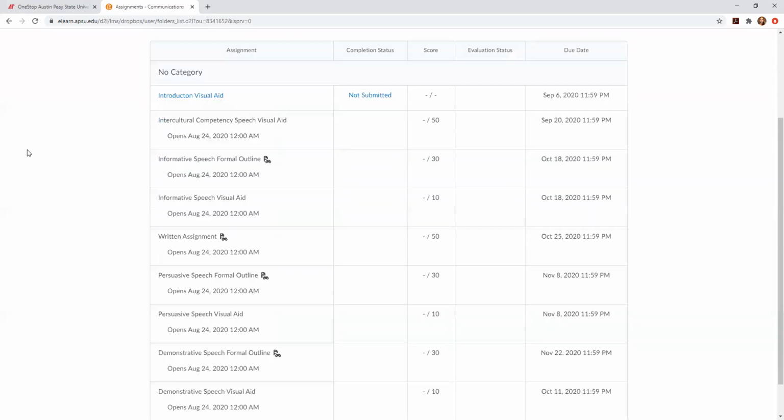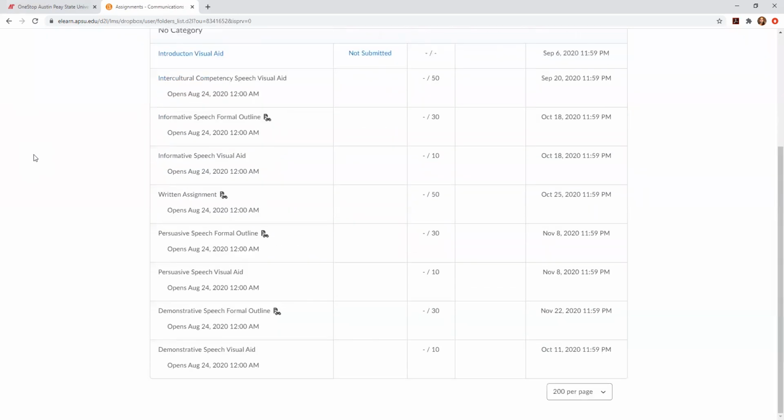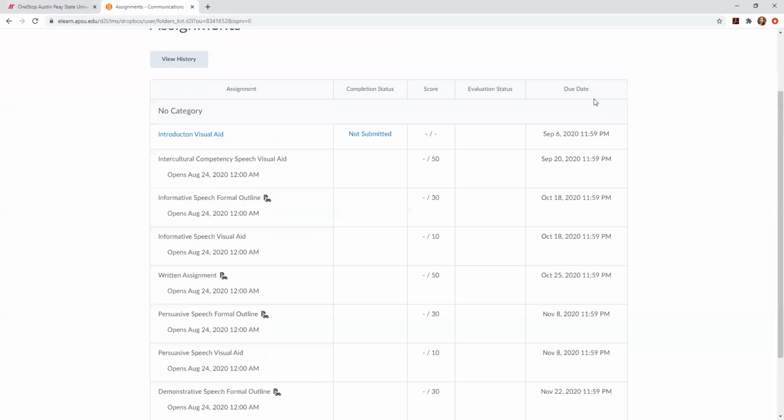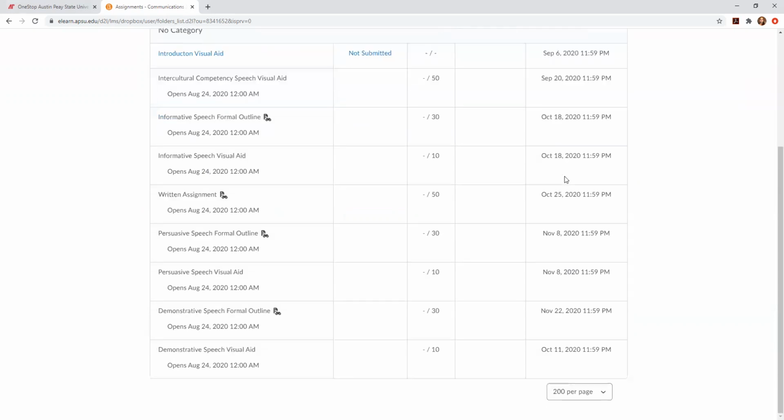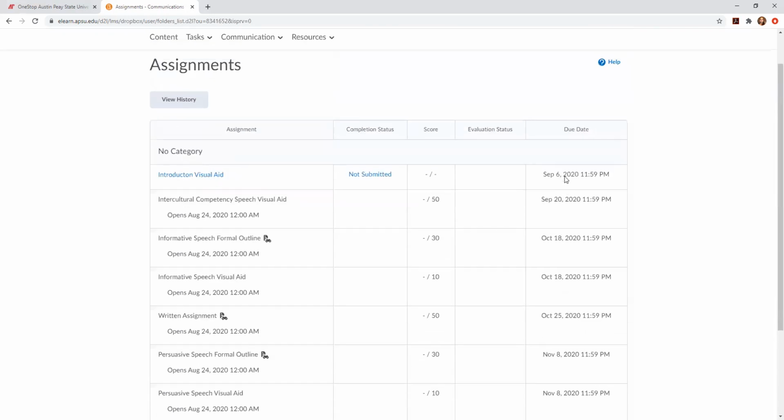Here you're going to find all of our upcoming assignments. It tells you when they open up, but most importantly are our due dates. So if you see a date over here, that means that this assignment box will close. You have to make sure you've turned everything in before the due date.